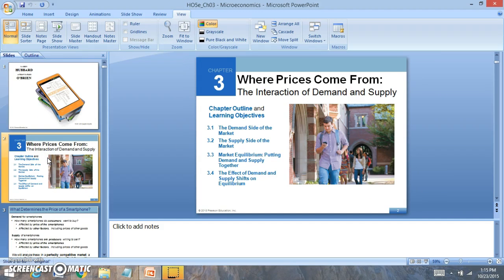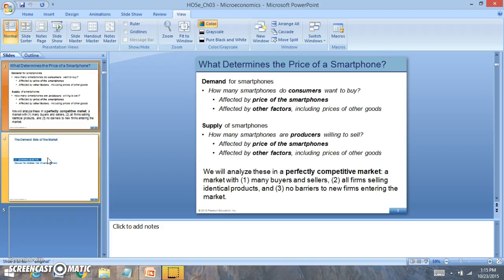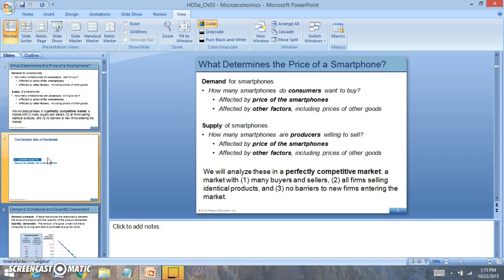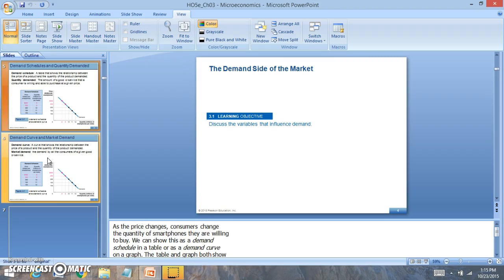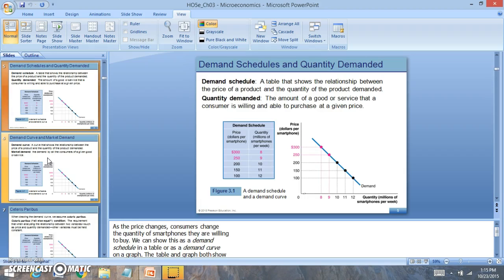For this week, we're going to look at the concept of supply and demand. Supply and demand is very important because of the interaction of demand and supply. You'll notice that demand is dealing with buyers, whereas supply is dealing with sellers. All of us can relate to this, given that we focus on the demand and supply.